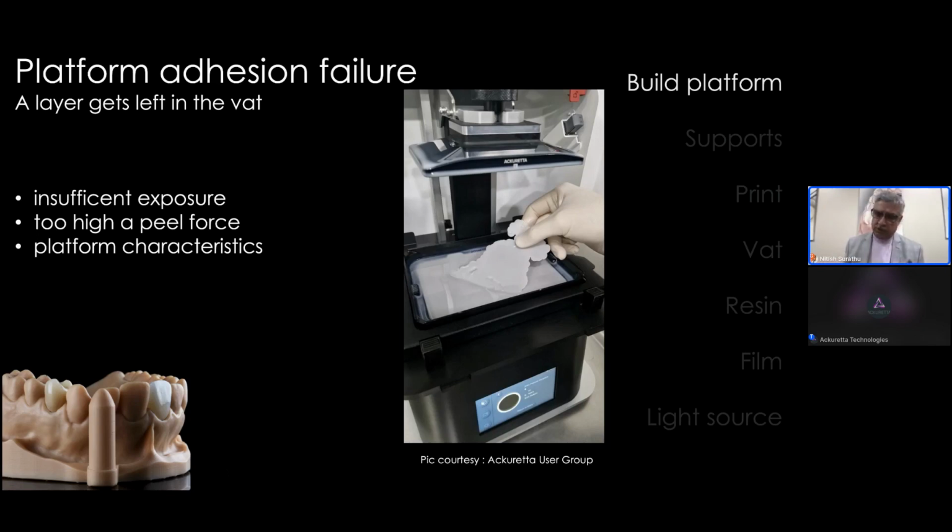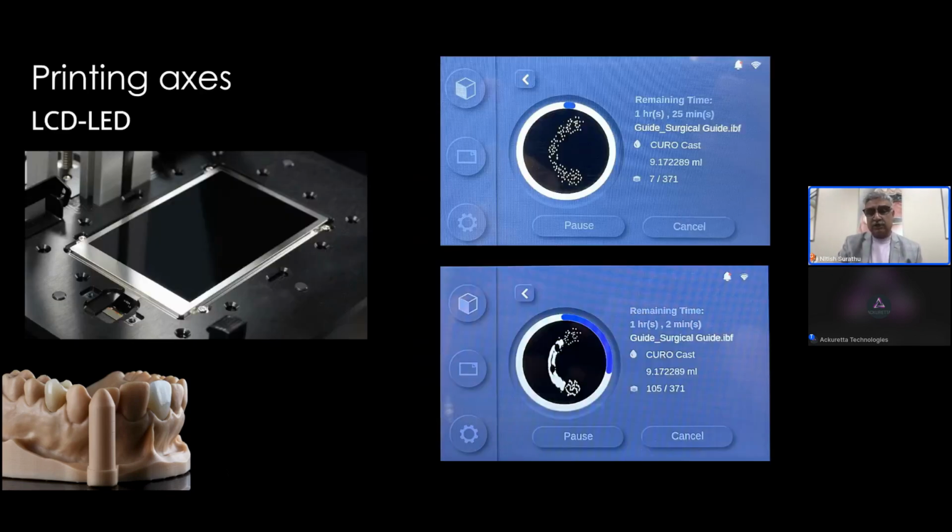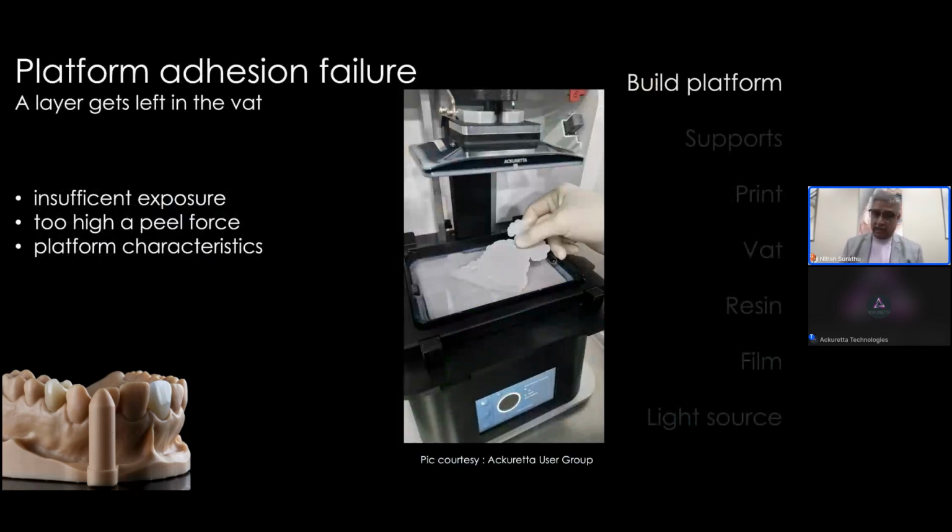But regardless of what you're doing, look always at the cross section of the layer that you're printing, and that shows up in your slicing software like this. So if you've got a large cross section or a large layer printing at one go, then you're going to have more peel force. Bear in mind as well that if you print multiple small objects across a large platform, then each one of them is generating peel force as well. And just because you're printing small objects doesn't mean that the peel force can be lowered, because the multiple nature of the objects, again adds to peel force as well. So these are things to take into consideration.